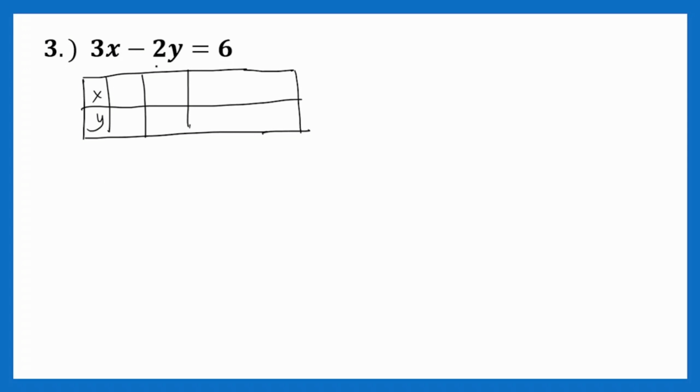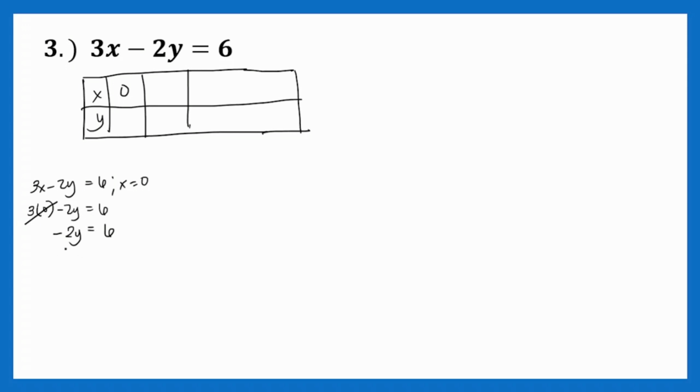Alright? So, let's say, x is 0. Assign tayo ng x. So, we have 3x minus 2y is equal to 6. Tapos, ang x is equal to 0. So, gawin mo lang 0 yung x dito. So, that's 3 times 0 minus 2y is equal to 6. Ano ang 3 times 0? 0. So, cancel mo na. Kapag 0 na, pwede mo na i-cancel yan kasi it will not affect the value naman. Alright? Lalo na kapag minus lang naman or plus lang naman. Ang matitira ay negative 2y is equal to 6.